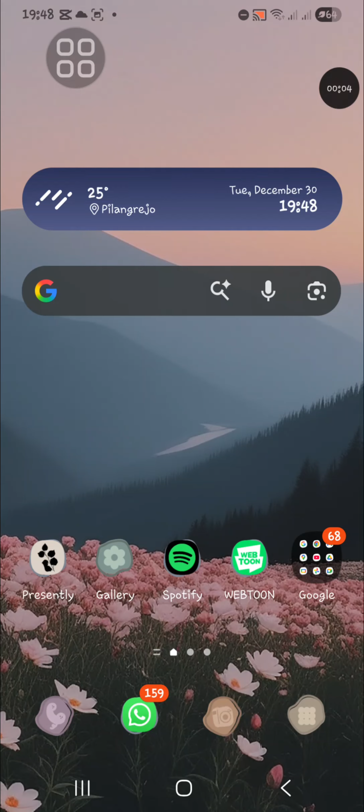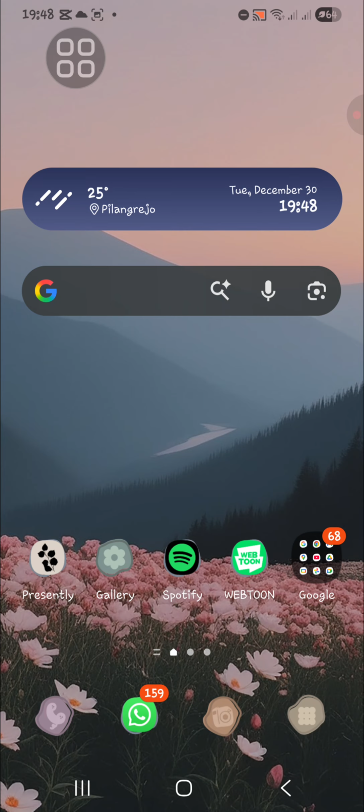In today's video, I'm going to show you how to adjust volume on an Android mobile phone without the volume button, especially on a Samsung Galaxy phone. Okay, let's get into it, guys. There will be two methods that you can try to adjust the volume without the volume button.